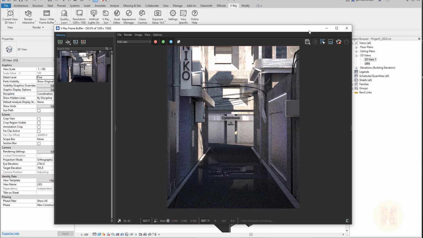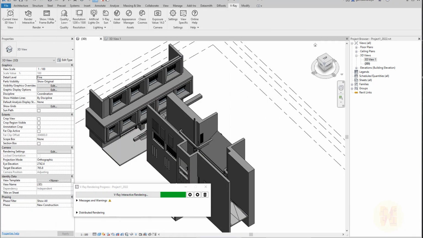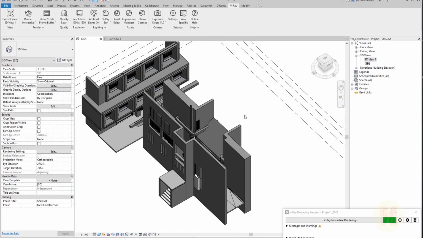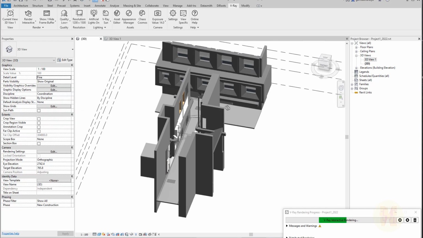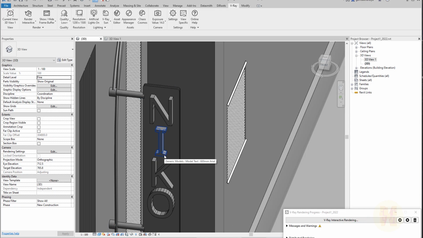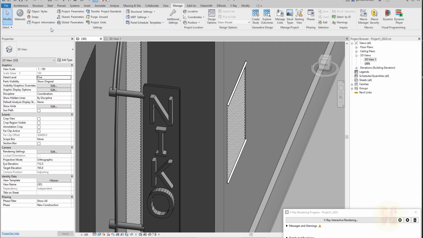I will not stop it because it takes time when you stop and start it again. I will change the material directly. So as you can see, it continues. I will leave it here. As I said, I want to change, for example, this material to make it ambient one. It's hard to find the material when you have a lot of materials. Let me show you.